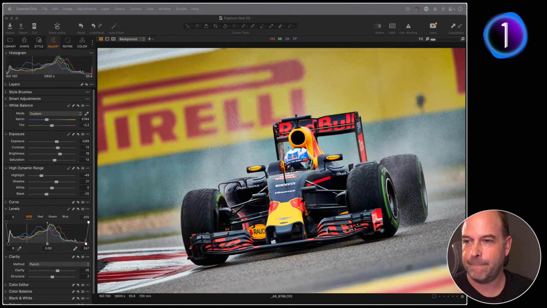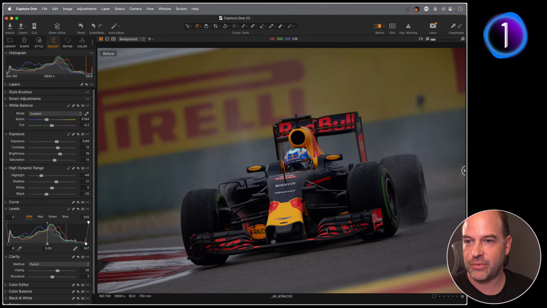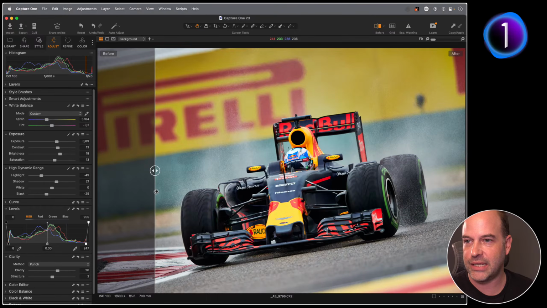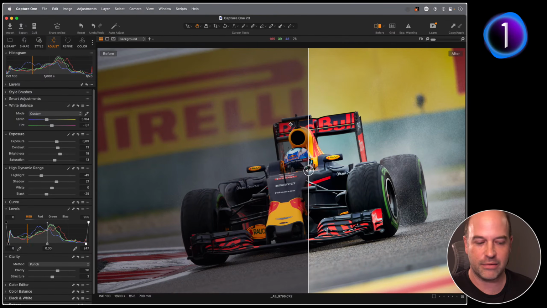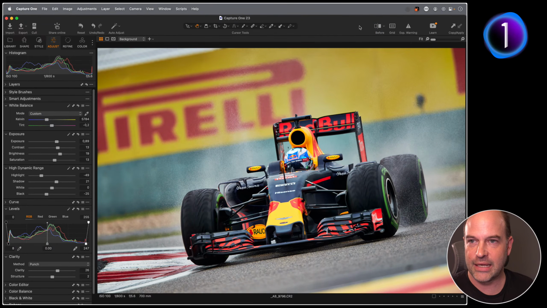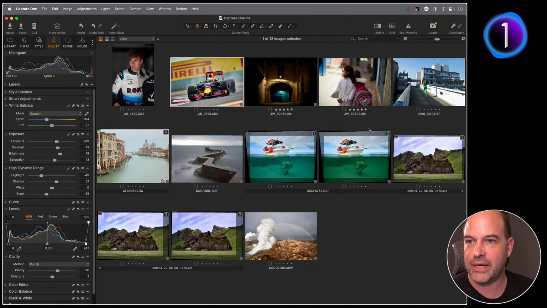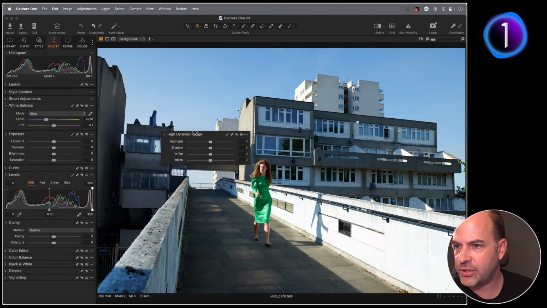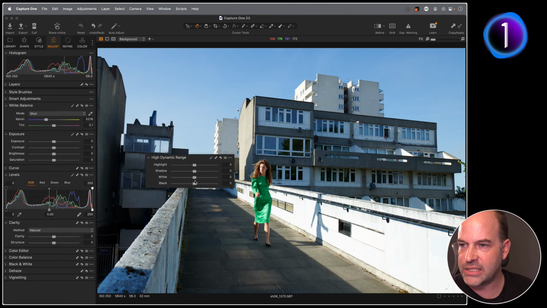All right, so very simple adjustments, but a pretty nice result in the end of the picture, as you can see. Improved exposure, contrast, color, the whole lot. Let's have a look at, just a quick time check, a couple of other shots. We'll look at the color editor. Also, actually, before we get to that, just to show you what I mean with the whites and blacks.